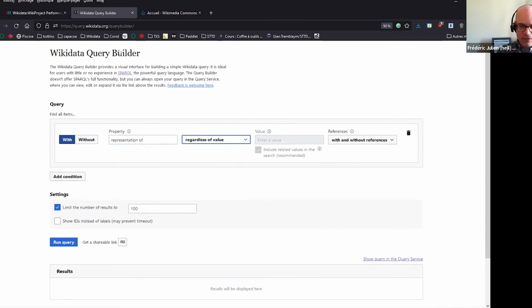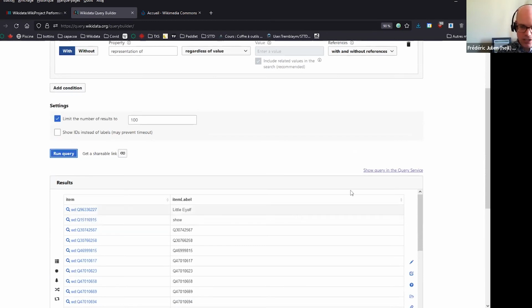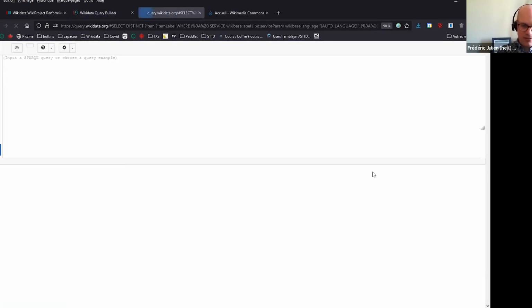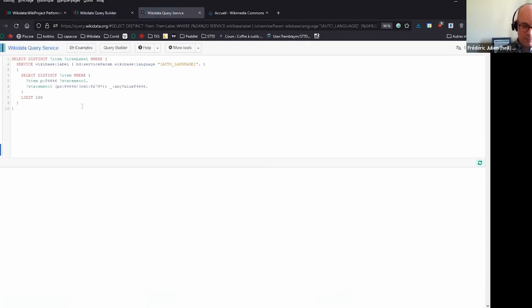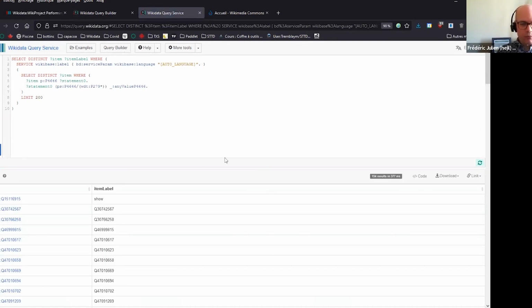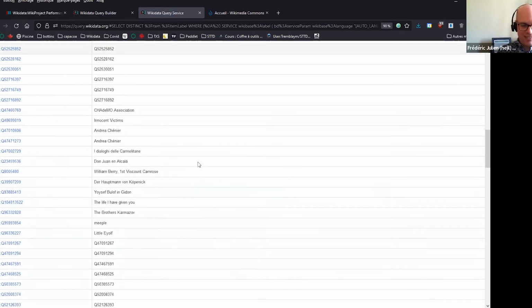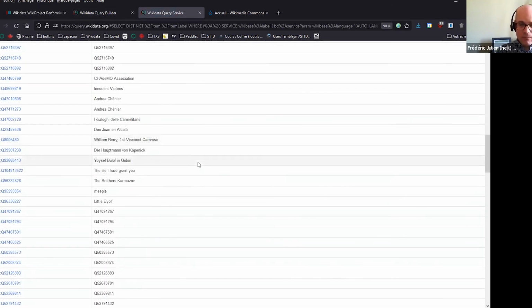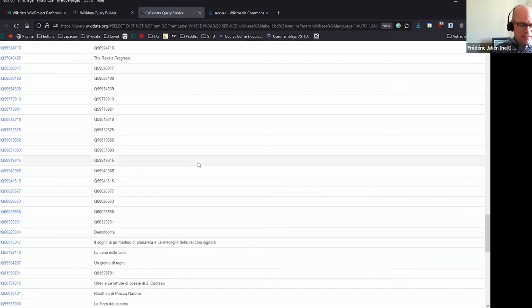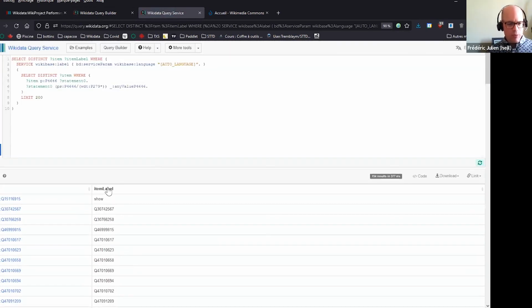Representation of is the property that establishes a relationship between a production and performances of that production. And there are relatively few performances represented in Wikidata. The reason being, it's of less value to have performance information in Wikidata because performance information has a lot of value before the actual performances, but less value afterwards.